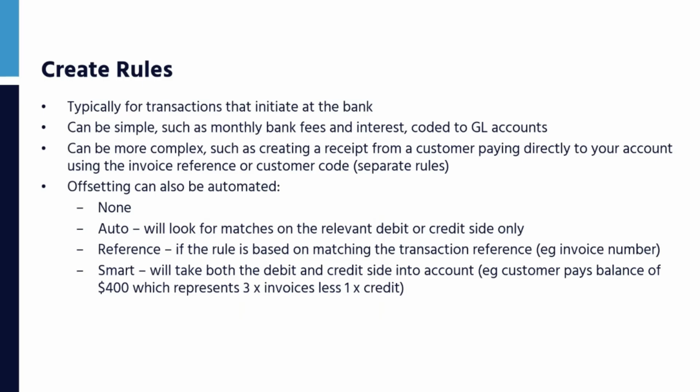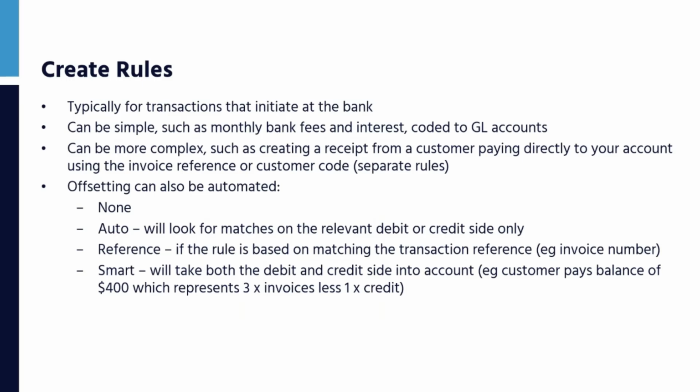So typically what will happen is a customer will pay some money. Hopefully they will either use the invoice number that they're paying, or if they're paying multiple invoices, their customer number or something along those lines to help the system identify them. So you can set rules to look for those items and amounts, and then the create rules can be smart enough to pick up those transactions when they come through, and also through to automating the offsetting of those transactions.